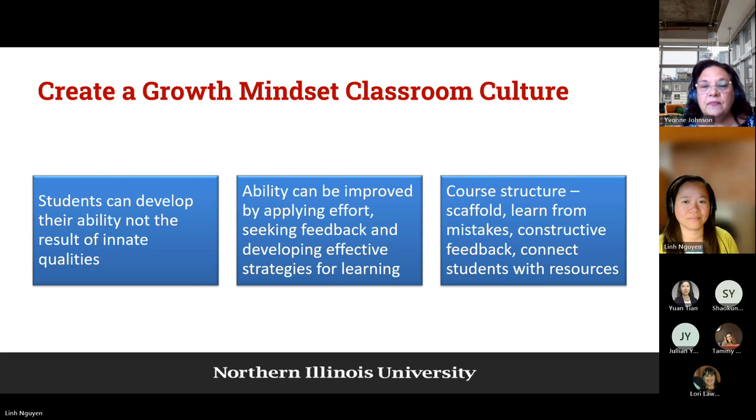Next slide, please. And then the growth mindset is important. Just to summarize growth mindset, it's where a person believes that with work and with learning they can improve their knowledge and proficiency related to certain content, skills, etc. That's compared to a fixed mindset that thinks, okay, I was born with this intellectual ability and that's all I have, so I can't learn that. And that's not what we're about in college. We are about growth mindset.